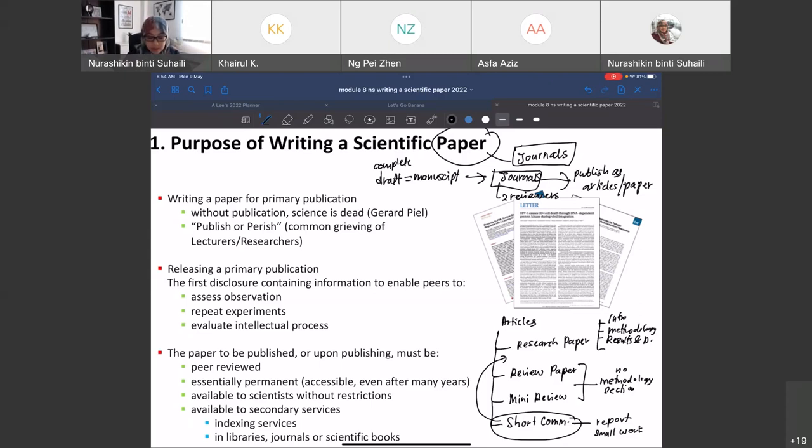So my point here is that the papers are published by journals. There are many types of journals located in different countries, and they have different areas, different niche areas, different themes. Some are biotech, some zoology, some plant. Even biotech itself is a broad field. So there are bioprocess, there are bioinformatics. Normally they will go to much smaller niche areas, in order to ease the publication and the search by the scientists or researchers.